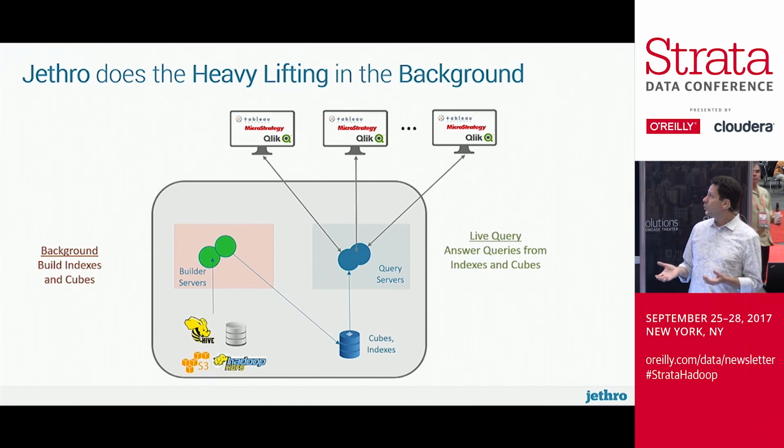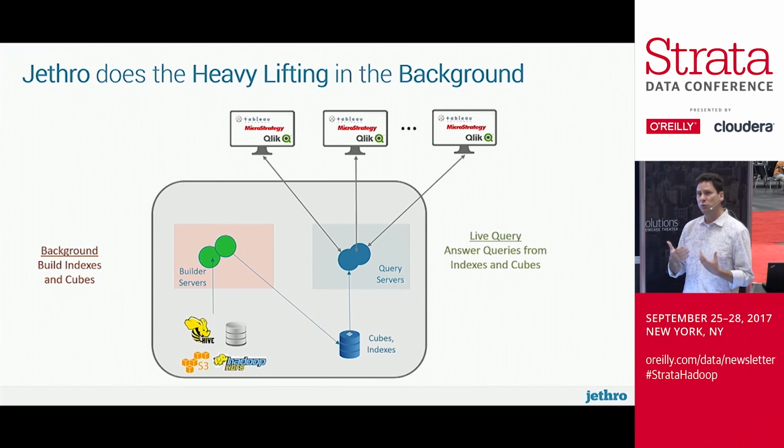Now at runtime, we get the queries from the BI tools, and we have much less work to do. The data is already pre-indexed and aggregated. All the heavy lifting was done. So at runtime, the amount of work is much smaller, and therefore we can respond much faster at much greater scale. Okay?